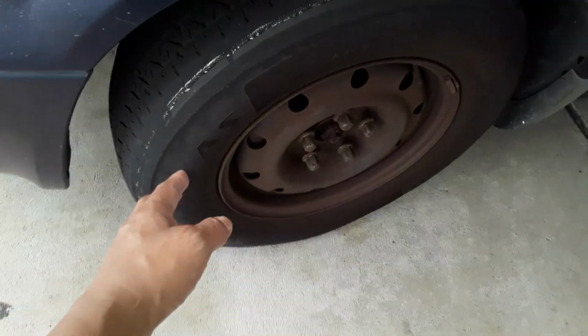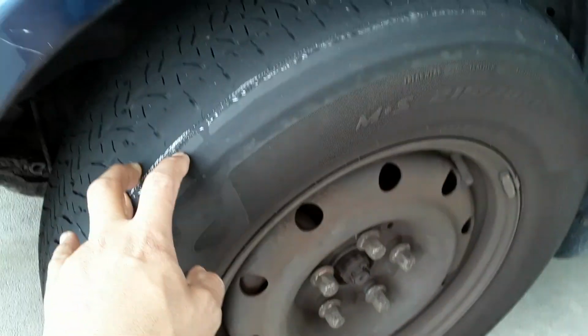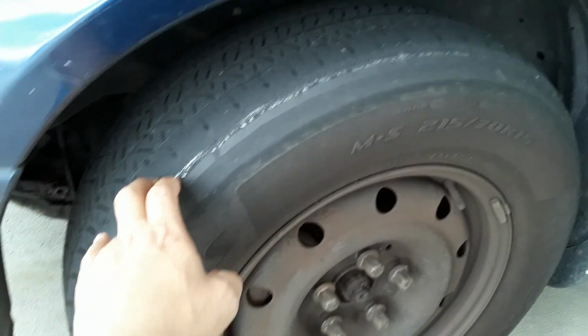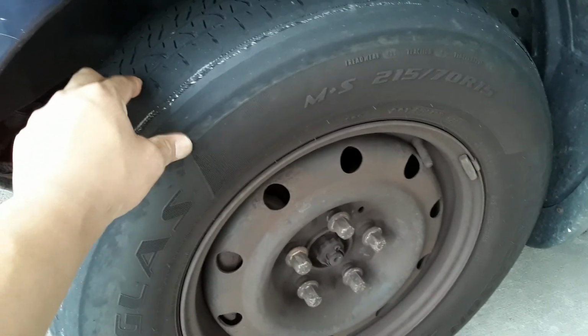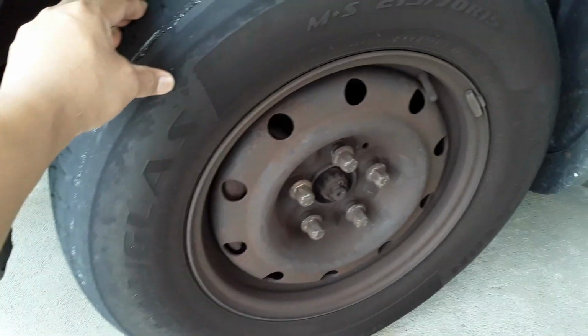But then I got this other thing to deal with. I don't know if you can see the silver here on the tire. That is the metal underneath the tire. My tires are worn, and obviously worn unevenly. Remember, we had it fixed, but we never got the tire aligned.